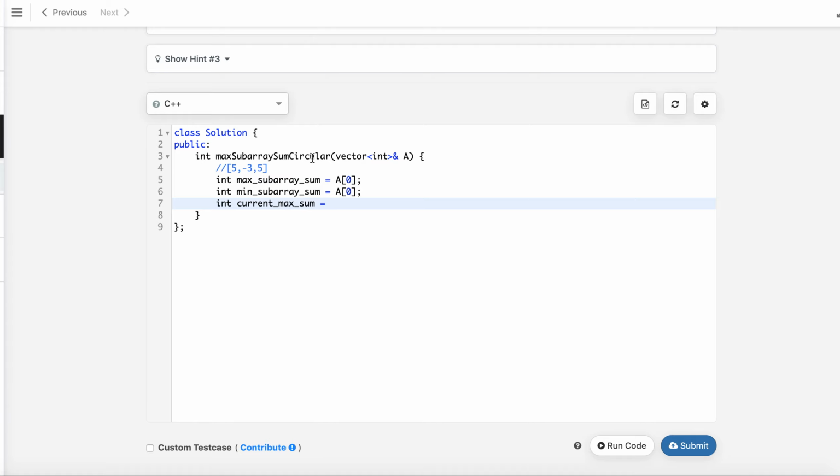So we will be using Kadane's subarray maximum sum algorithm. I will explain how it works.